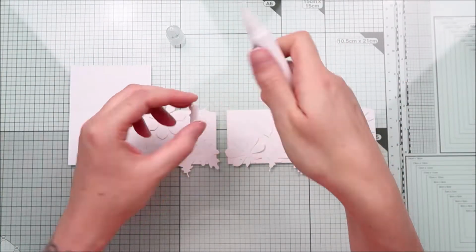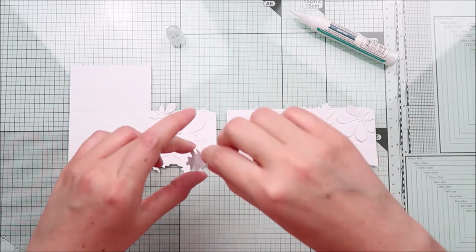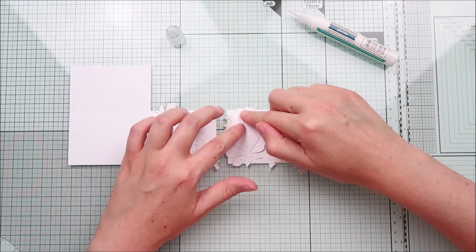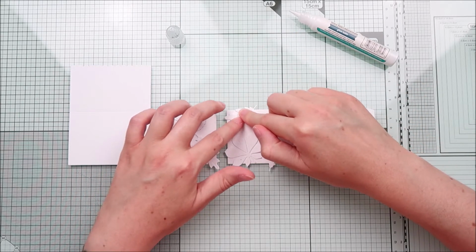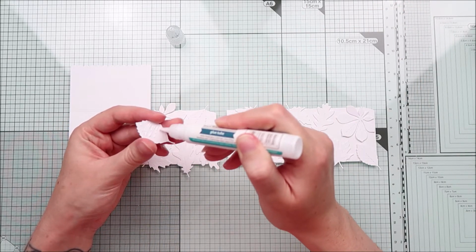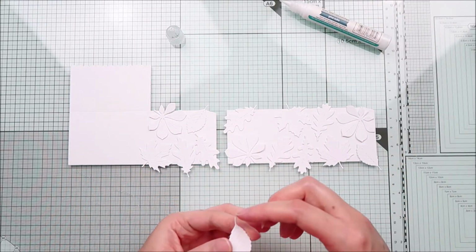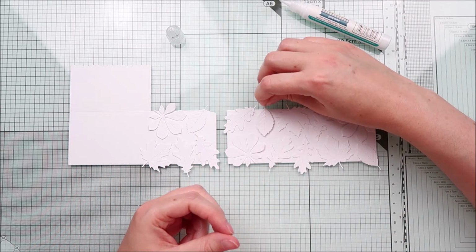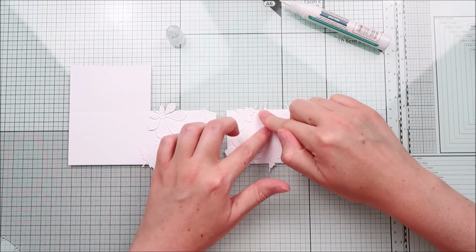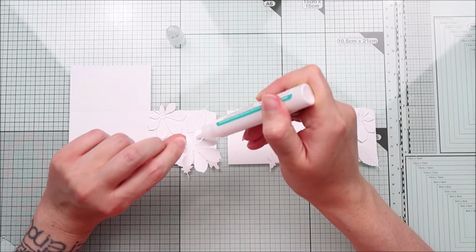Next, if you've been following me for a while, you already know that Sunny Studio has released a few greenery die sets in the past. One for summer, one for spring, and one for winter. I created cards using those different greenery die sets, and my favorite way of showcasing those sets is to do what I'm going to do now, meaning that I cut a bunch of leaves and I randomly attach them on a panel to create my own custom background.